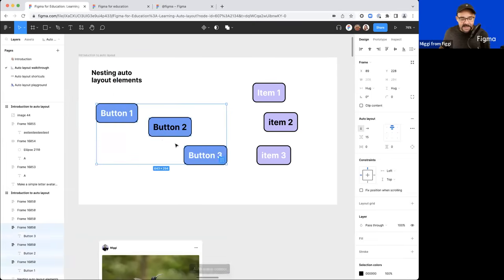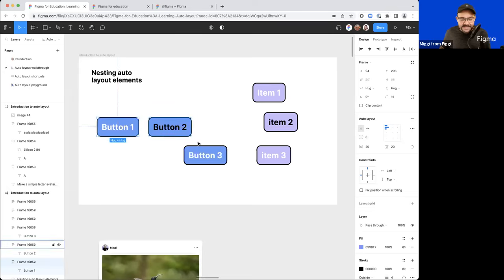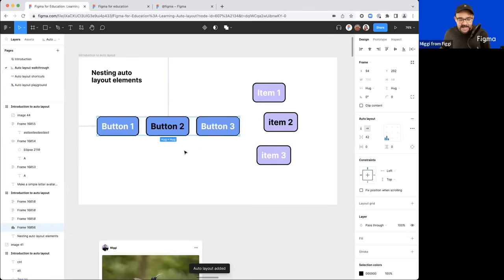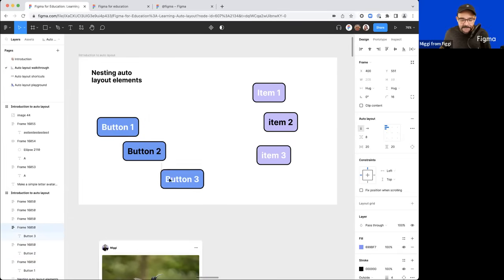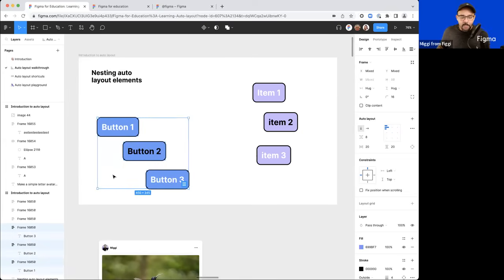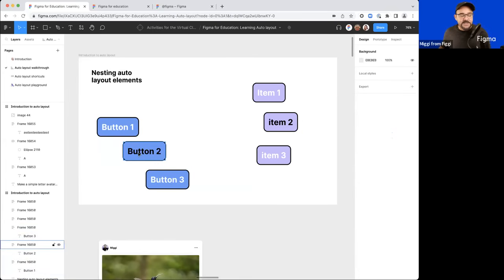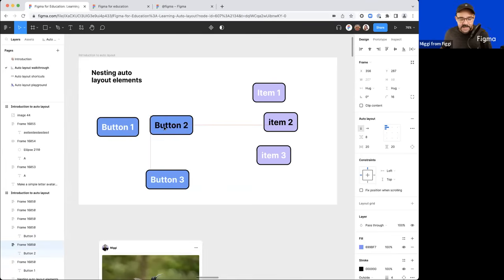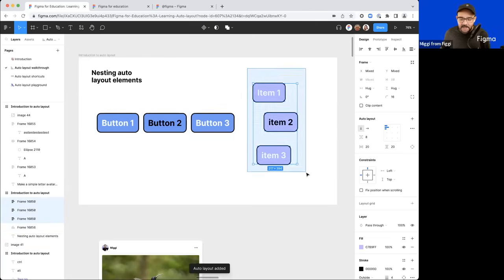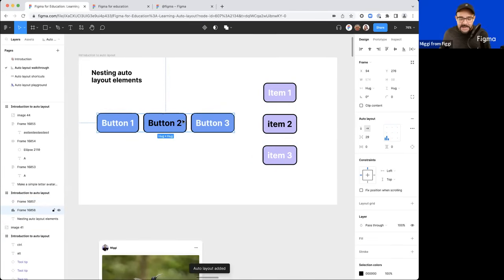Now you'll notice, based off of what Figma thinks it's trying to do, it will either make them all in one horizontal line, right? Let me undo. And if it thinks I'm trying to make them vertical, when I press Shift A, it will align them all vertically. Okay. So what Figma is trying to do is do its best to understand what you're trying to accomplish. So let's make this one horizontal. Let's select them all, press Shift A, and I'm going to select all these three over here and press Shift A. Now, when I look over here at the right at my auto layout panel, I can change the direction.